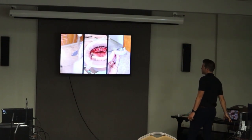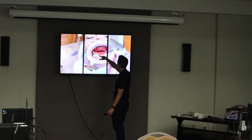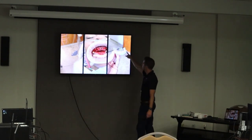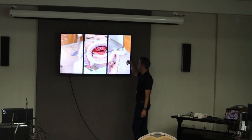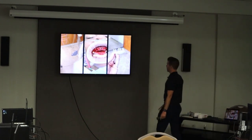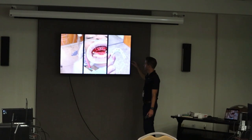The second molars are still in there — I pulled the canines and put all the multi-units on. Here's the first temporary that I had pre-printed, with just a quick pink paint on there. We did the pickup, then I put six multi-unit analogs on there and scanned it in our box scanner so we have records of the positioning.